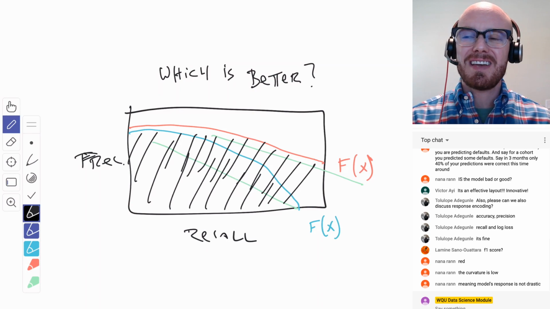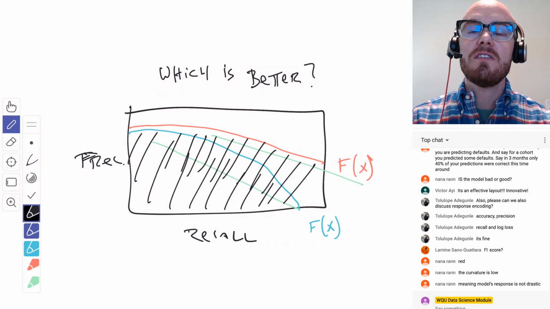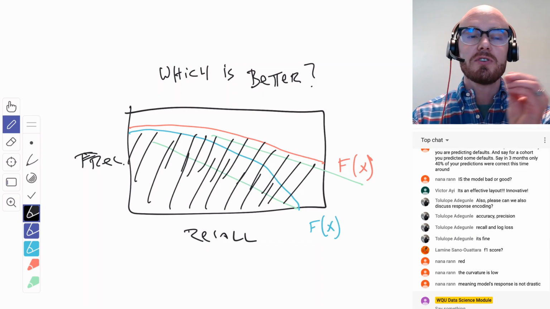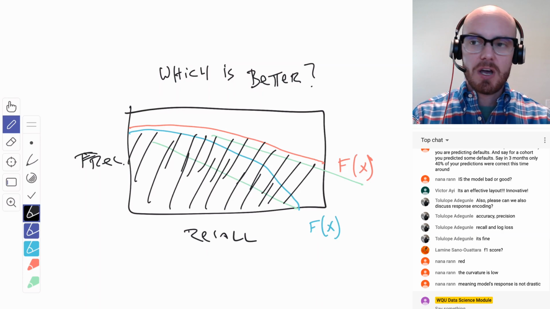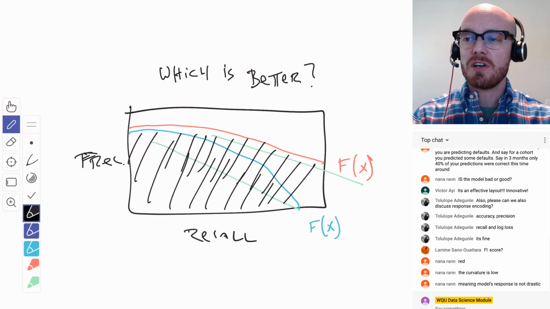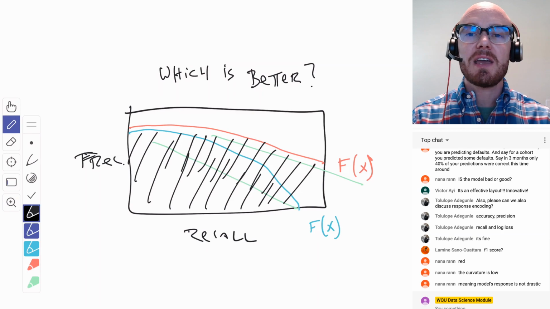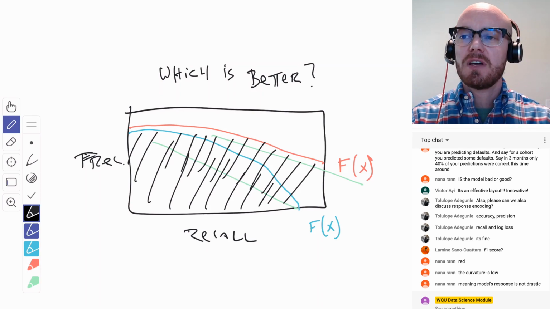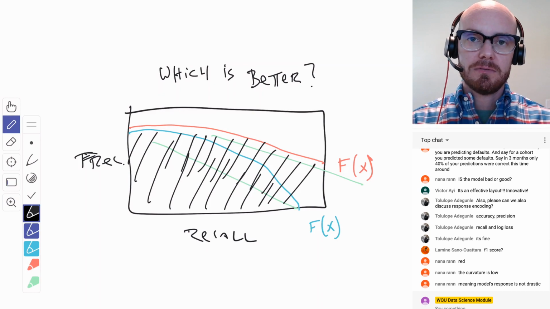And then the second question is, in addition to looking at accuracy, it's important to look at precision and recall. Whether you give more importance to precision or to recall will depend on what is important for your model. So for example, if we're dealing with our question of who's going to default on loans, if the bank I'm working for says it's really important that we catch the people who will default, and it doesn't matter that much if we incorrectly identify people who will default but actually don't default, well, then we're going to want to have very high recall on our model.